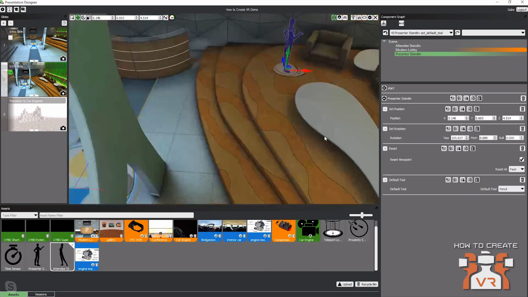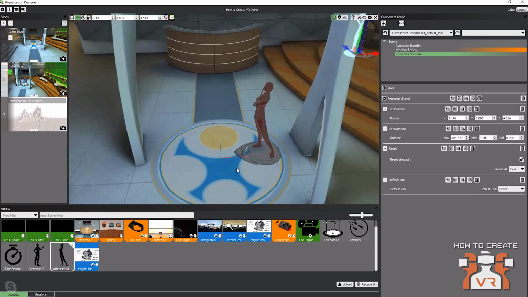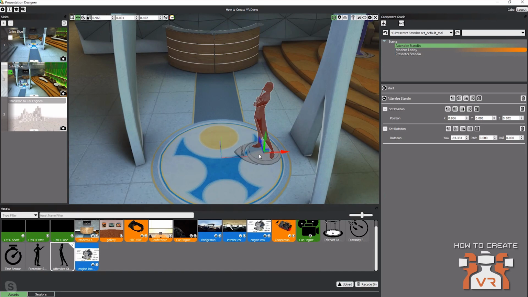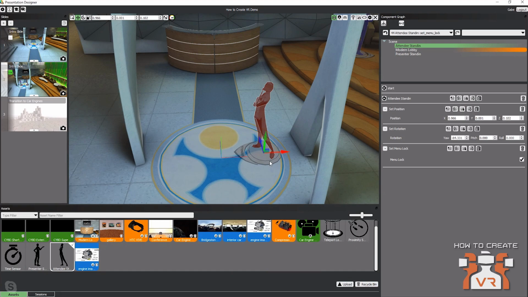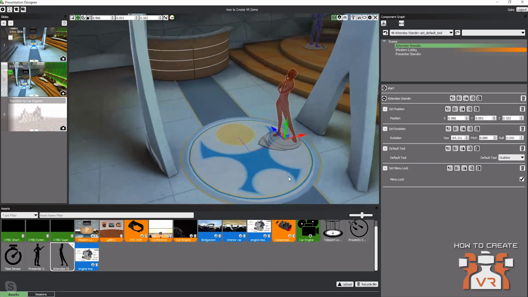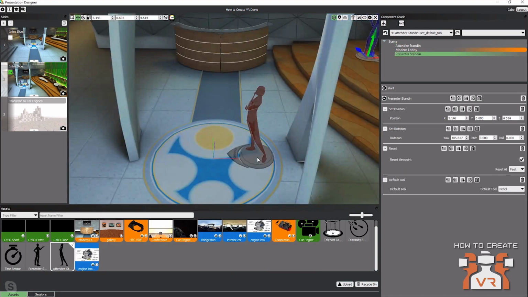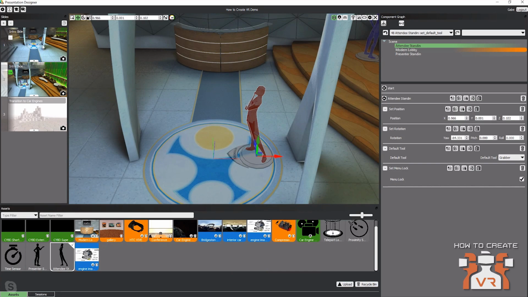It's very handy, and you can even go one step further. This is particularly useful if you don't want people to even be able to access the menu. This isn't just to be a control freak, but sometimes to reduce distractions in a session. Pulling up the menu is fun and gives you all these things to explore, but if you really want people's attention focused on whatever you're talking about or showing them in that scene, sometimes you might just want to lock their menu. They'll still have access to the default tool if you've set one up, maybe the grabber. It just means they won't be able to change what tool they have turned on. So you have a little bit of control over the tooling and what's turned on by default. And again, you can change all of these on a per-slide basis.